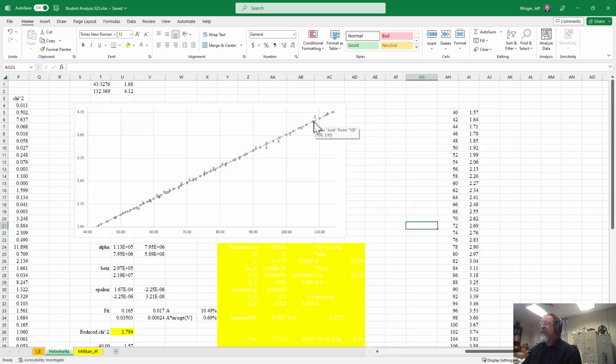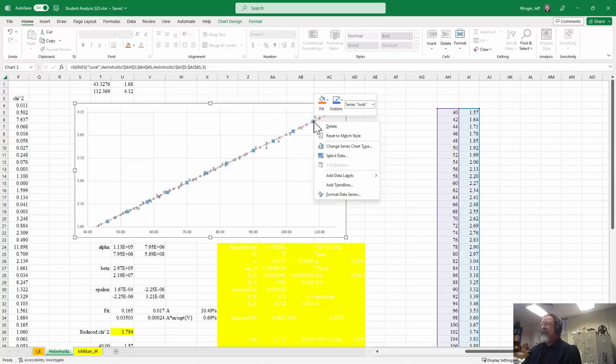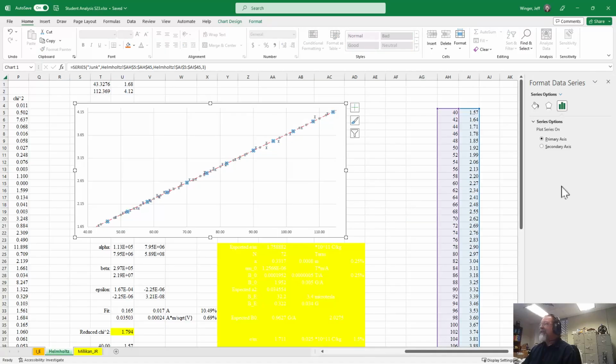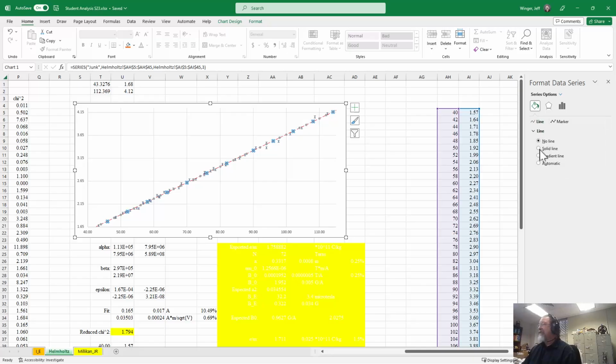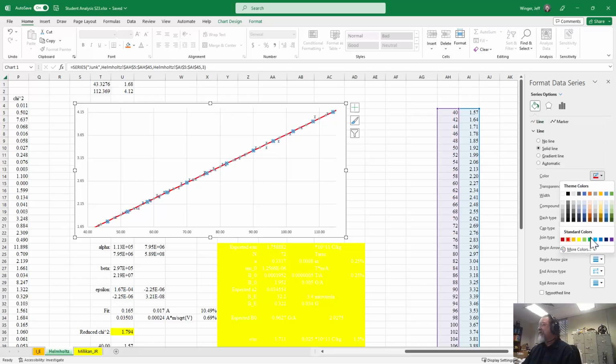And again, if I select that dot, I can format that data series. If I go in here and look at the marker and just make sure I got the right ones, you'll notice that it's using automatic, which is built in. So what I want to do is add this as a solid line. I want to make it something different. Let's go with purple. Let's make it thin, and do this one. And hopefully we'll be able to see the difference.